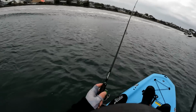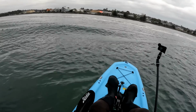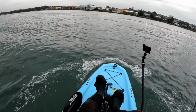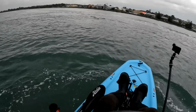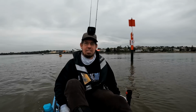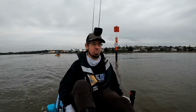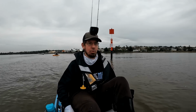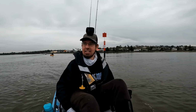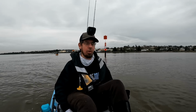All right, let's see how this thing handles waves, eh? There we go. Yeah, no problems. No problems. There we go, a bit of water come over. Cool. Now the stability on these kayaks is surprisingly so good. Now obviously you want to pick your conditions where you're fishing. So obviously it's really meant for fishing in your estuary systems, your shallow flats, your lakes, and your inshore waters. But obviously with any of that style of fishing, you have to be mindful of your conditions.